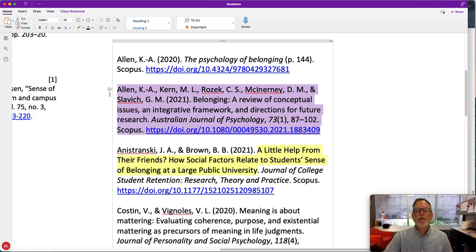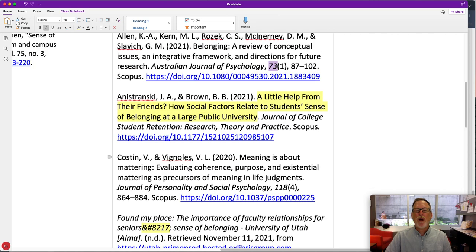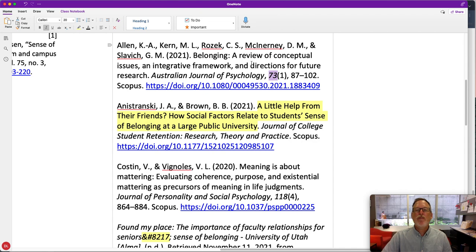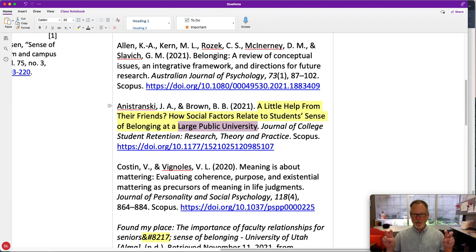This one looks pretty correct. You can see that it's a scholarly article because it's in a journal with a volume and issue number. Here's our first problem, highlighted: do you see up here where it says review of conceptual blah, blah, blah? It's lowercase. When you're scanning all of these really quickly, these capitalizations really stop you up. And it will also say large public university. If you capitalize that, then it infers that there's an institution called Large Public University. That'd be a great t-shirt. So those need to be lowercase.